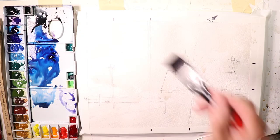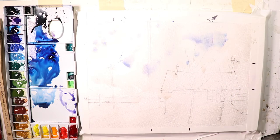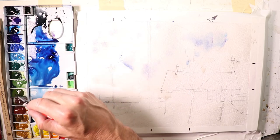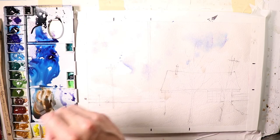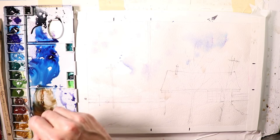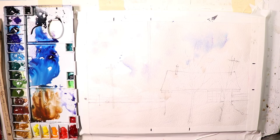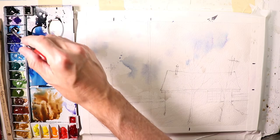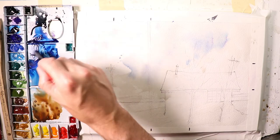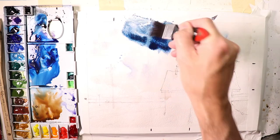My water is starting to dry on my paper, so let me get some on there. All right, let's fire it in now. Also, let's do some burnt umber and burnt sienna. Let's get some warmth in the sky too. Burnt umber and burnt sienna, like that. Okay, so we're going to use a touch of that, but mostly the blues. Okay, here we go. Wow, look at that, just fired in there.